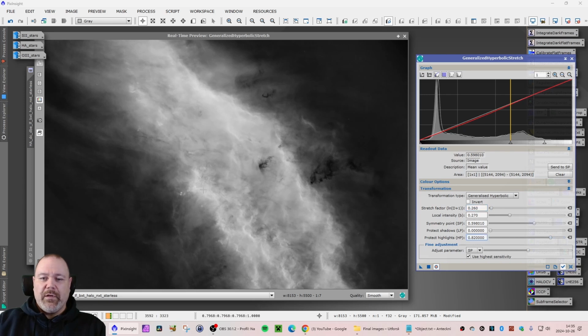I'm dragging this protection down to make sure that I'm not blowing out anything here. I'll apply that. I want to make sure that I don't lose this faint thing here. I'm going to adjust that also just a little bit.